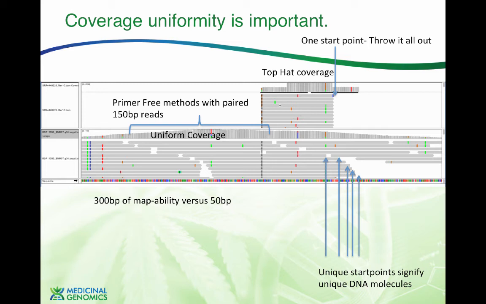Now what you can see in this data as well is that you have alternate start points. You have molecules starting in different places, so you know they're unique. They were not PCR artifacts, and they are much longer. These are probably 150 or 125 base pair reads, and they're paired, meaning there's a forward read and there's a reverse read. And this means if this one has difficult mappability because there's an insertion or deletion in it, you can anchor the thing off of this one and properly map this and know this one goes right next door. Paired reads is utterly critical when it comes to mappability in complex genomes. So as I mentioned, any professional genome center tosses all this data out. It's complete garbage.